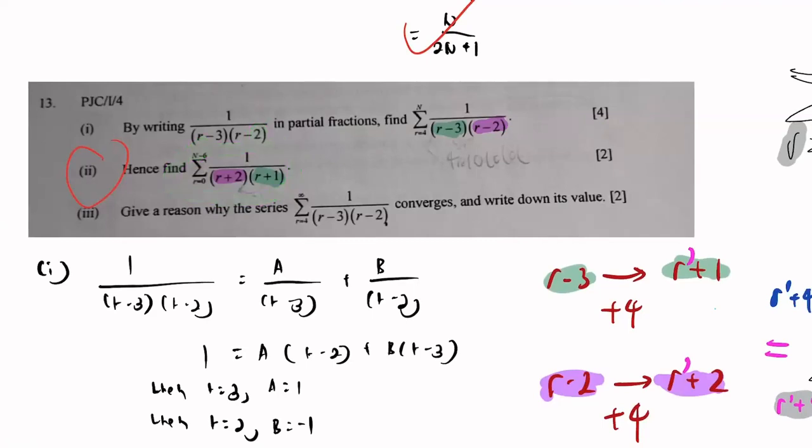R equal to 0 to n minus 6 of the expression 1 over r. Sorry, I'm looking at the wrong expression. No, I'm looking at the right expression. Wow, very stressed out already. Not enough time. Okay, then this one will become 1 over r plus 2 times r plus 1. Sorry, should be +1. Oh my goodness. Doing too fast already. Okay, is it right? +1? Is it better? Yeah. +4 minus 3 is +1.